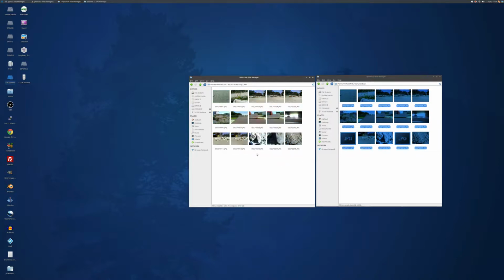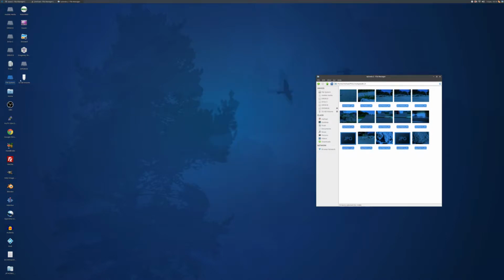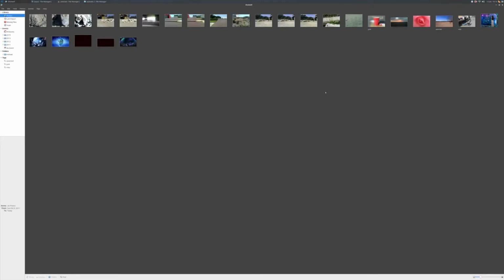Then we come back to this one, close it, come over to this icon, eject volume. That'll unmount it. Now from this point, we can go to Shotwell, execute, and we want to find pictures last imported.